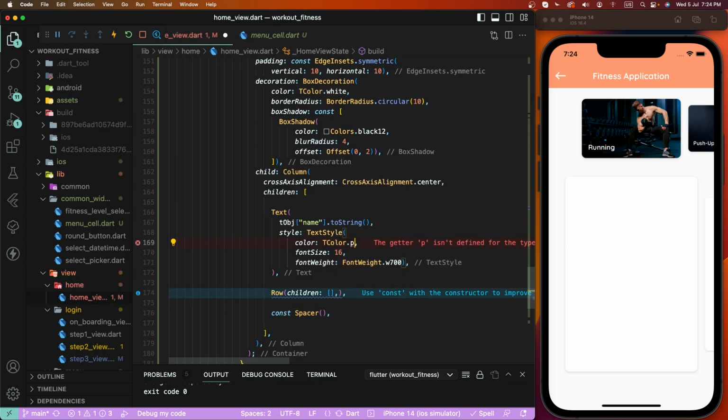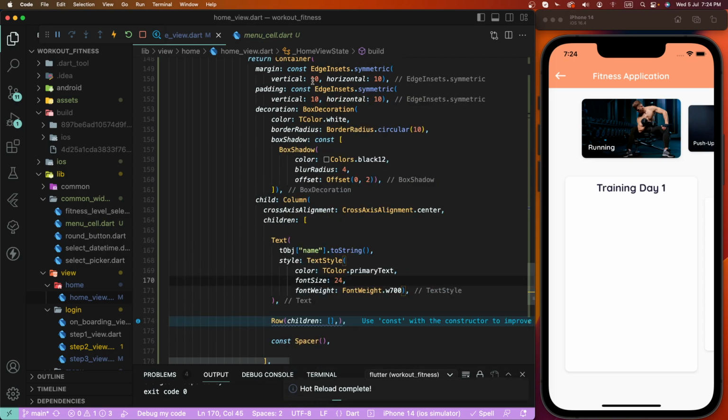Set 24 bold. We need to increase the horizontal padding and set padding inside the set.